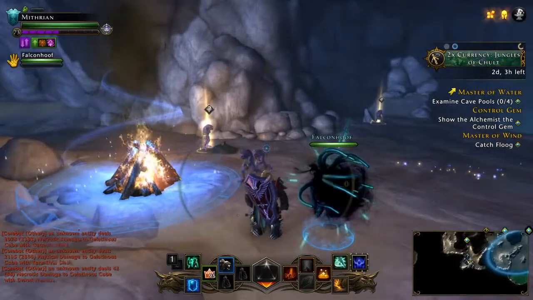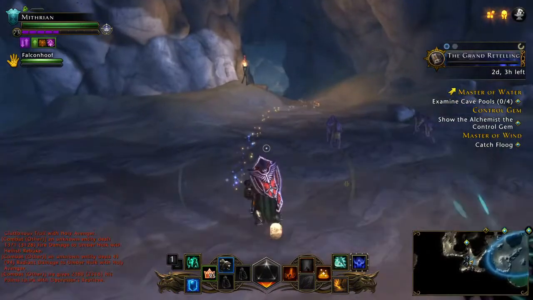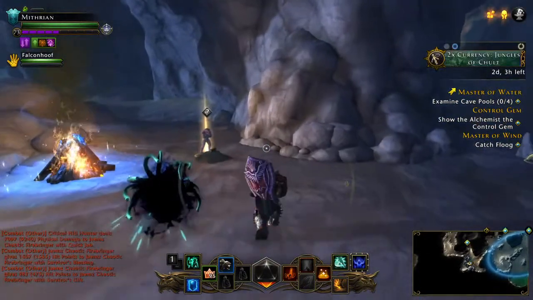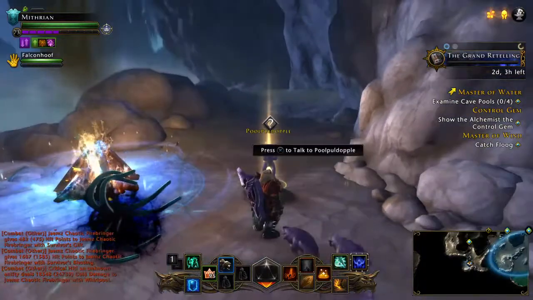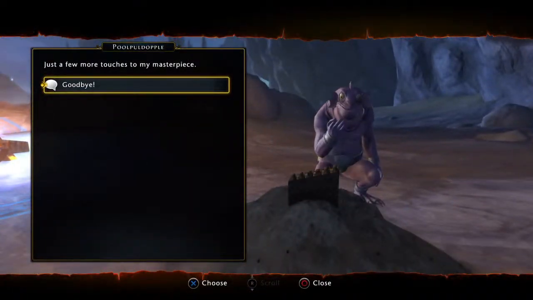So yeah, right. Okay, examine cave pools, show the alchemist the gem, catch Flug. The quest I want to do is for this guy, who I guess is making a sand castle. He told me to go and collect some, I guess. I'll talk to him and see what he says. Just a few more touches to my masterpiece.